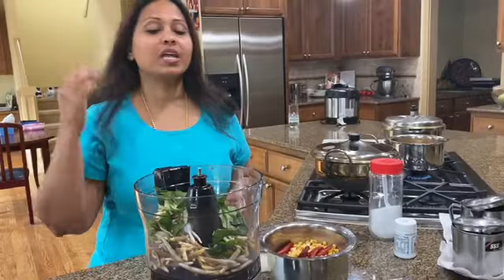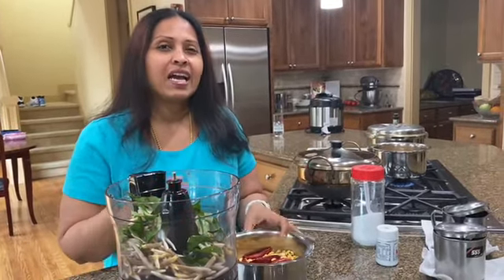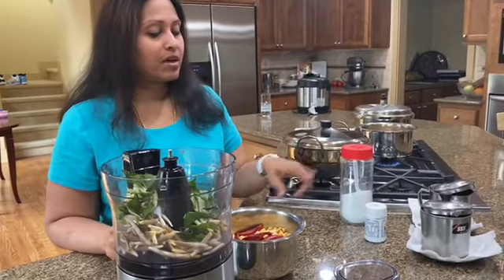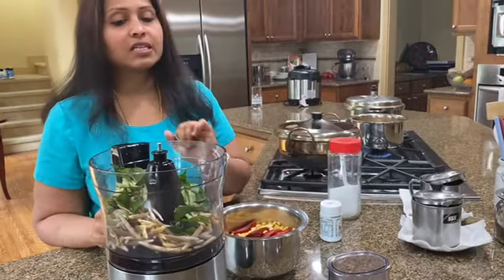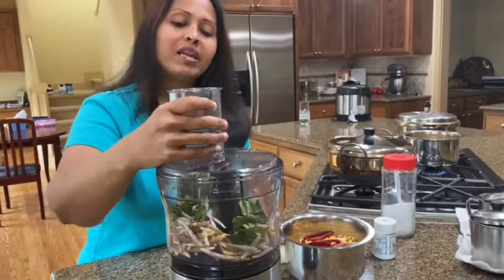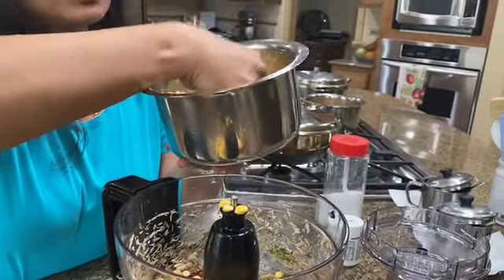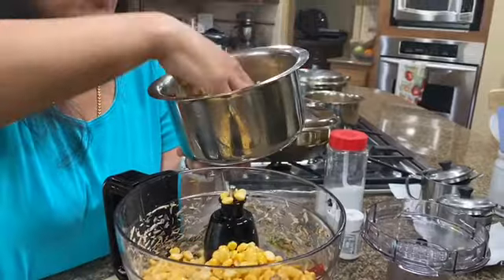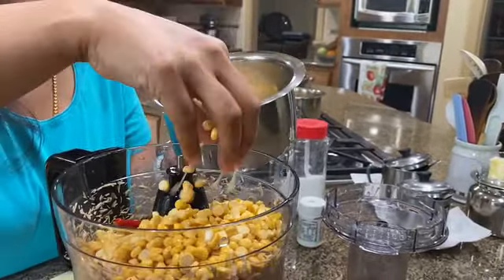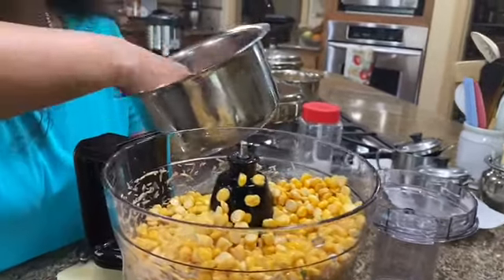I just tasted the banana flower and it was not bitter, so I'm going to put it together with the chana dal and grind it. I'm not going to grind it into a very smooth paste — it'll be a little coarse, that's why I've got out the food processor. I'm adding the chana dal, the red chillies, asafoetida, salt, and curry leaves, and grinding everything together. Try not to add water, or if you really need to, just a minimum amount — because if you add more water it's going to take longer to cook and you'll have to use more oil, which kind of negates the point of trying to eat healthy.